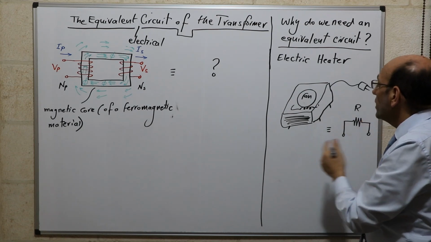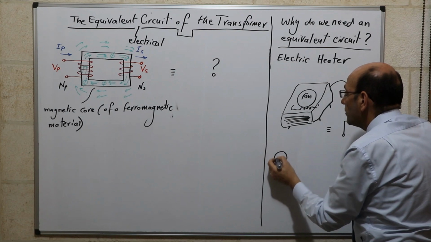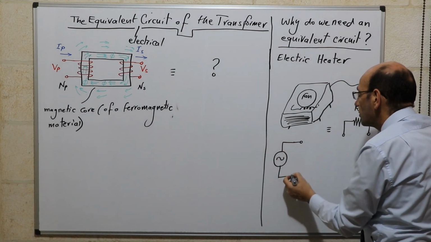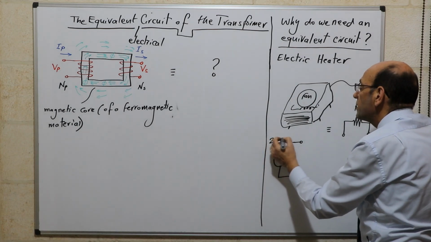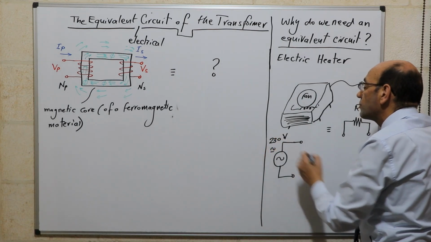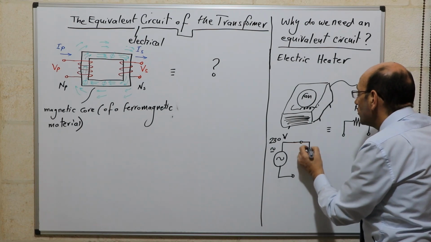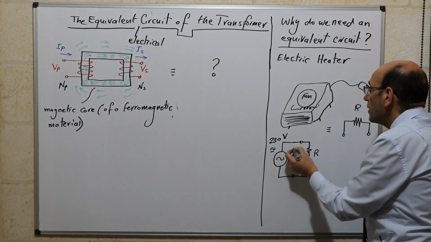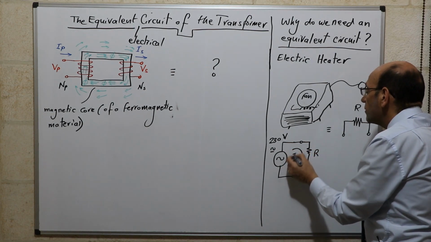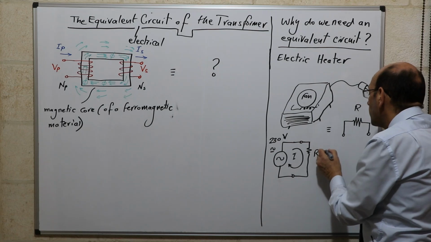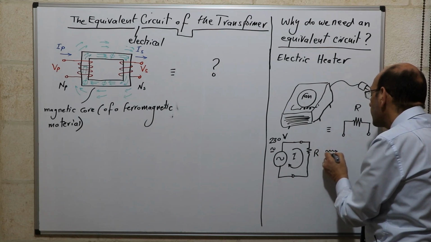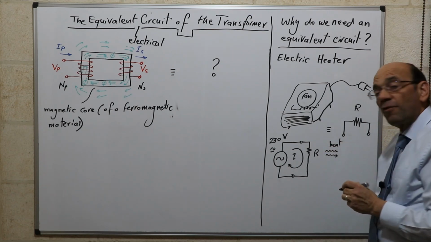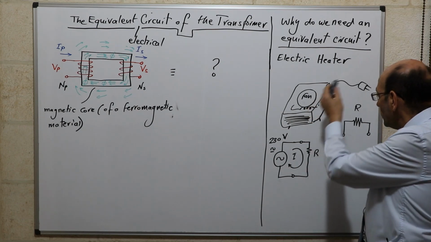And this is useful now because I could understand the electrical behavior by, for example, having a single-phase AC source, maybe a domestic AC supply of 230 volts AC. I would connect that to the electric heater, which is modeled here simply as a resistor. I can then calculate what current flows in this heater and how much heat it actually generates in terms of power. So this is actually useful.